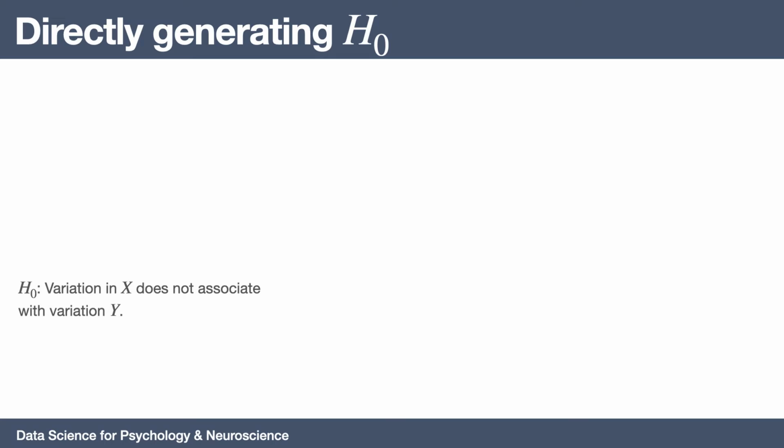Let's abstract our problem for a minute here. We'll just deal with x's and y's. In a standard regression model, your assumption is that variations in x do not associate with variations in y. As x changes, y doesn't change. That's your stripped down null hypothesis for a typical linear regression problem.